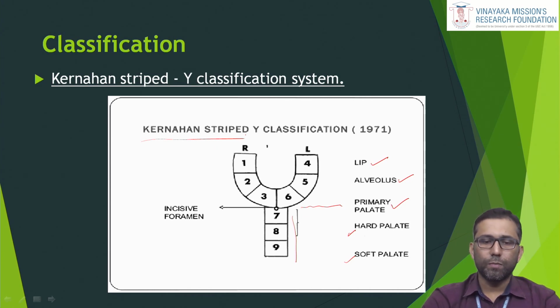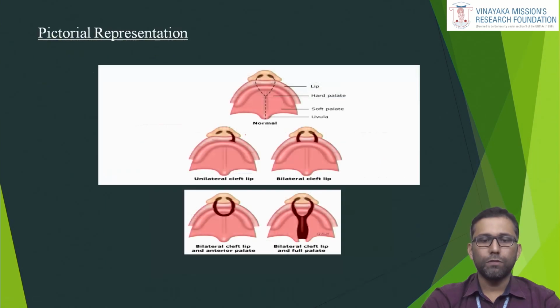Now I will show you the pictorial representation of the same thing. Coming to this picture, you will be able to understand there is a lip classification. It is coming till the primary palate and the hard palate starts from there, that is hard palate and soft palate, it is a median cleft. Now here you have a unilateral cleft lip, you have a bilateral cleft lip but no median cleft lip, you have a connected bilateral and an anterior palatine cleft lip, but when we come to the full palate or the posterior palate, you have a complete cleft lip and full palate according to the classification. That is a pictorial representation of the same classification that I dealt with in the previous slide.